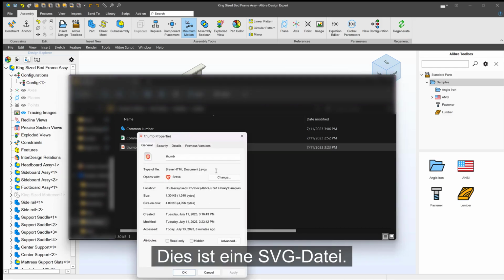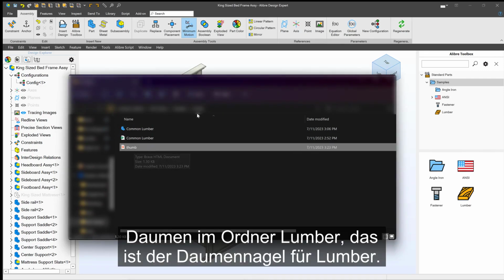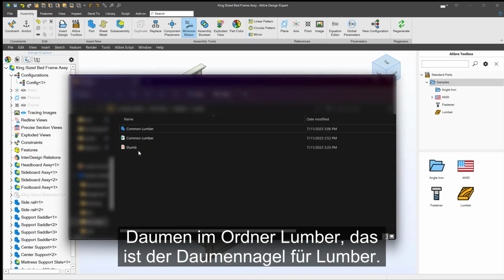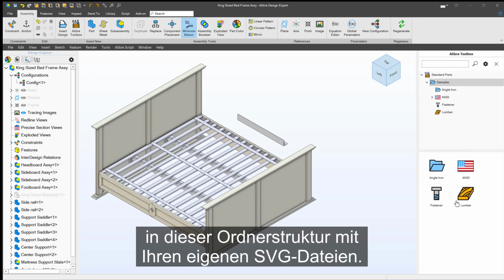This is an SVG file, and so if we insert an SVG file called thumb within the lumber folder, that will be the thumbnail for lumber. So you can make your own thumbnails in this folder structure with your own SVG files.